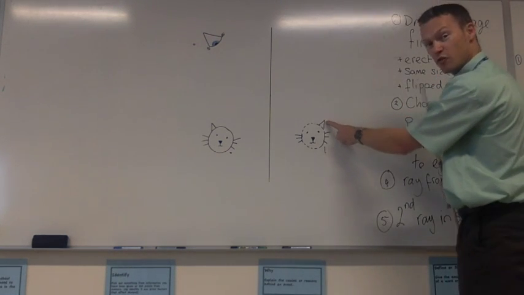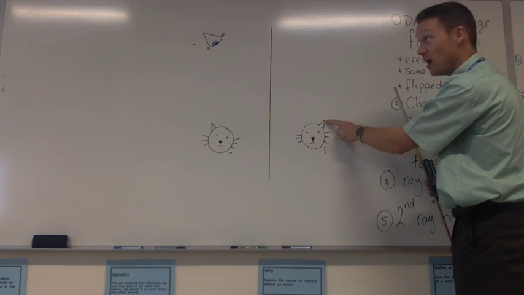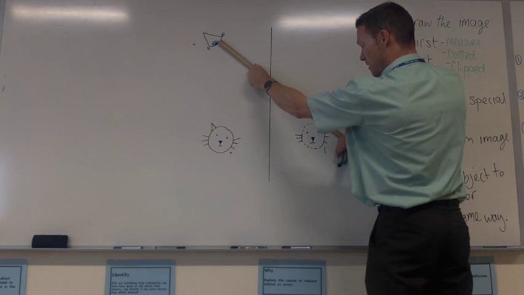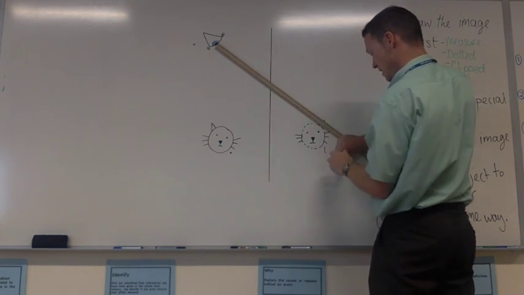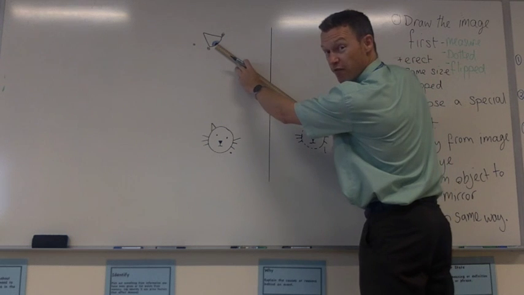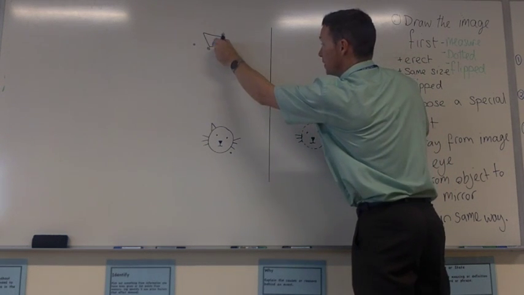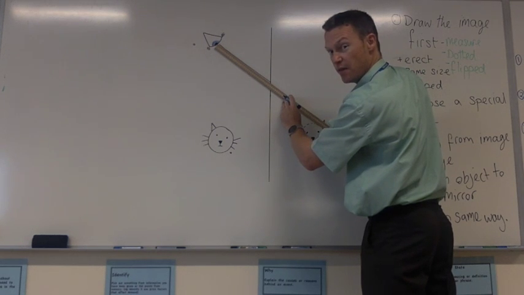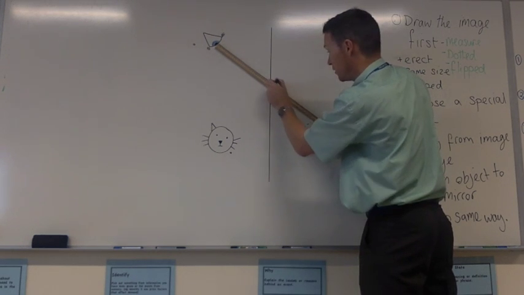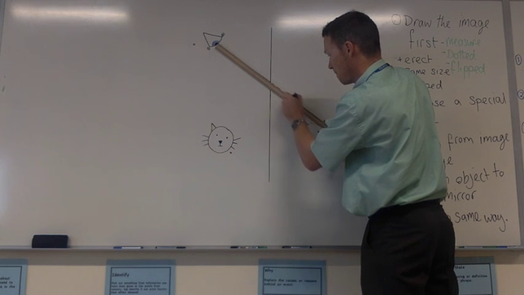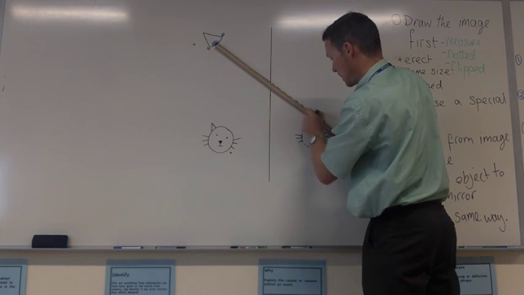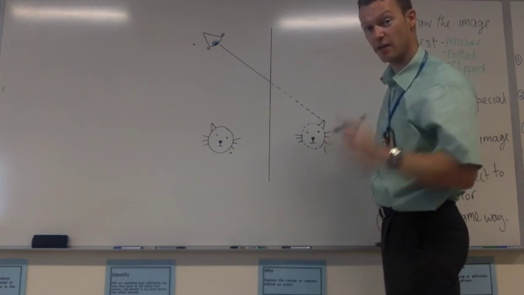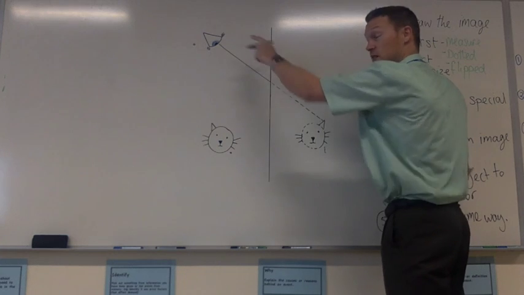Here's my special ear, and I'm going to draw a line from the tip of that ear up to my eye. When you're doing it, nice straight line, the only part of the ray which is real is the bit in front of the mirror. So I'm going to draw that as a solid line. The bit behind the mirror is just imaginary. So I'm going to draw it as a dotted line. Because it's a ray, I have to show the direction the light goes, and it goes from the mirror towards the eye.